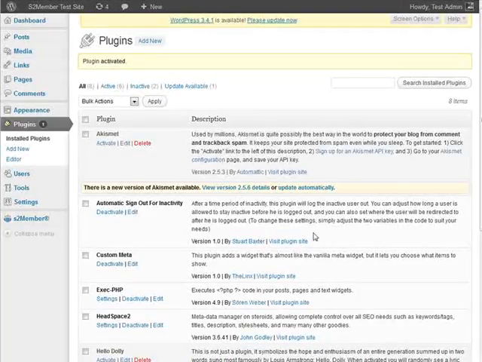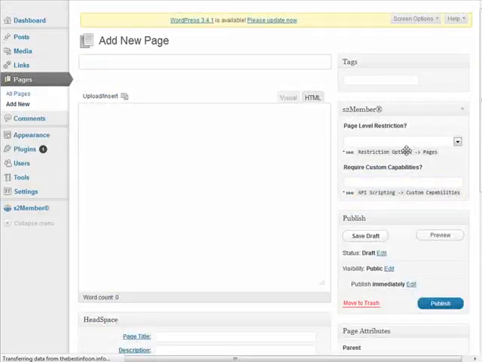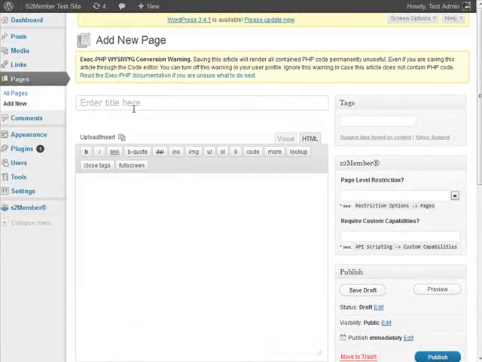Alright, so the next thing we need to do is go create another page. So let's go to Pages, Add New. Okay, and we'll do: wait, you can only access this data once. You can only see this the first time you log in.